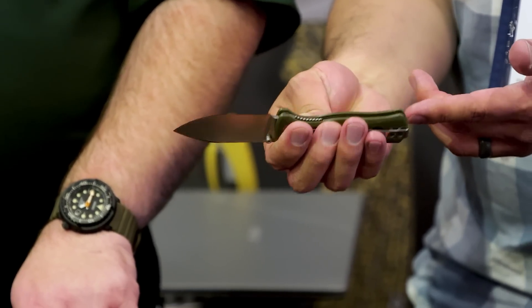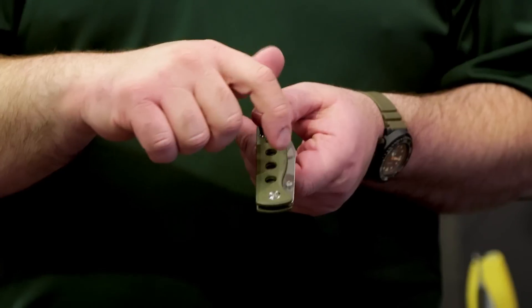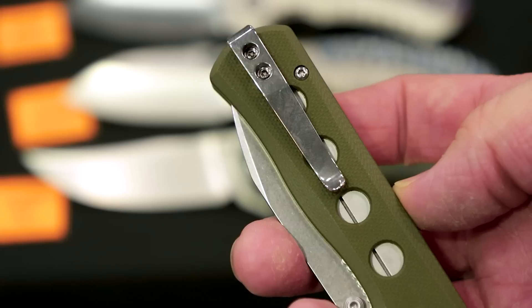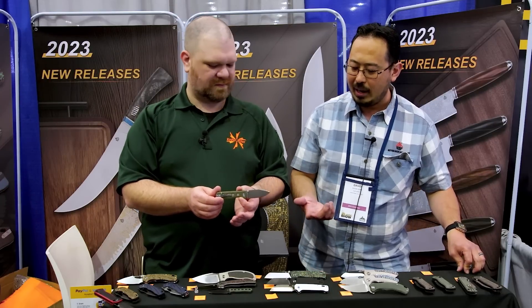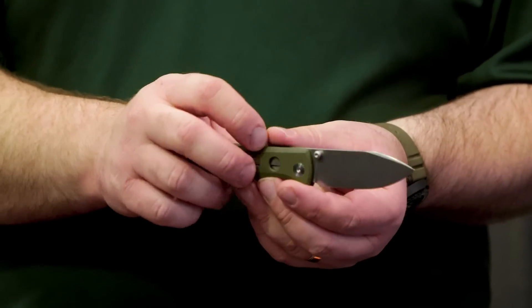It has a reversible pocket clip and a little block off right there. The flicking action is super crisp — I don't know if it's a combination of the tension and just where exactly that thumb stud is placed, but this is one that is incredibly satisfying. All their knives are non-assisted, working on D2 and just tuning the action. This is a prototype, so the final steel probably hasn't been finalized, but it's probably going to be D2, and it'll be very inexpensive — probably under $40. There are some prototypes floating around since they did sell some. It's a great little blade, thin, full flat grind, versatile shape.